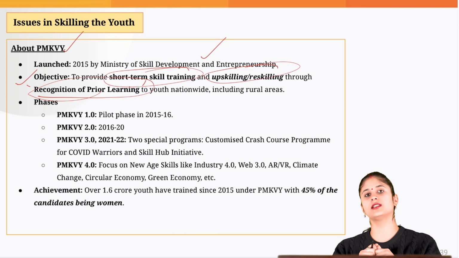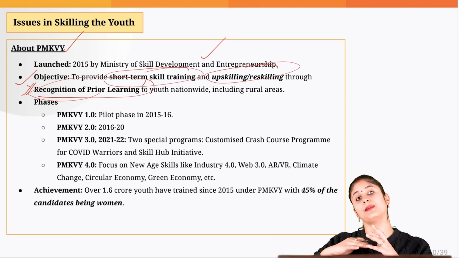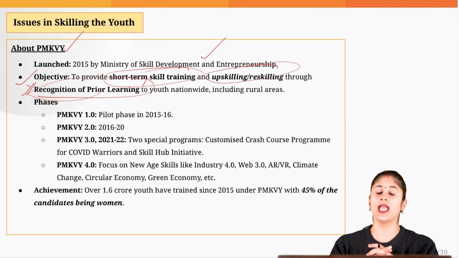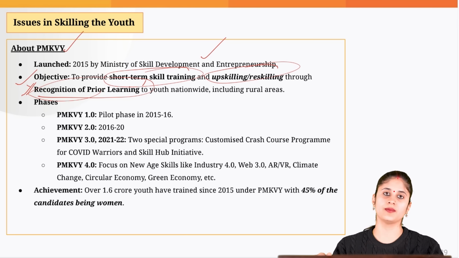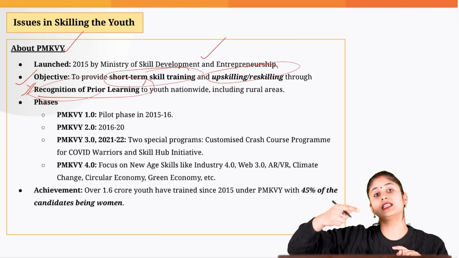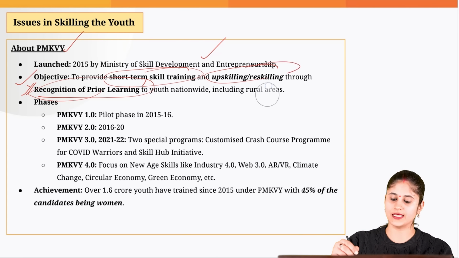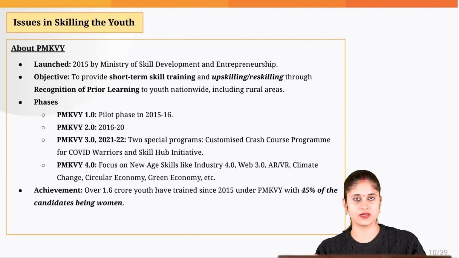So what we are doing under this particular Yojana is recognizing whatever prior learning they might have acquired when they were working in the informal setting. And why are we doing this? To enhance their employability potential. Because if they can show that, okay, I have this particular skill set, this would enhance their chances of getting employed, which was not previously the case. So this is one of the distinctive features of the Pradhan Mantri Kaushal Vikas Yojana.